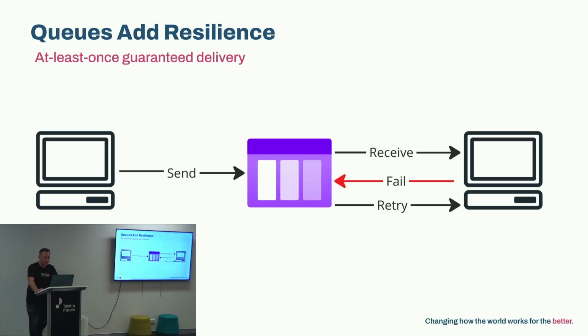One of my favorite things with queues is they add resilience. If you put a message in a queue and the receiver tries to pick up that message and for some reason it fails, especially if it's a transient error, like I couldn't connect to my database, there's some downstream thing that's no longer available to me, it'll drop that message back into the queue. Later on, it can retry that same message, and maybe this time it works, especially if it's a transient failure. So what these queues can give you is what's called at least once guaranteed delivery. What happens is when you, in fact, I'll go to the next one for this one.